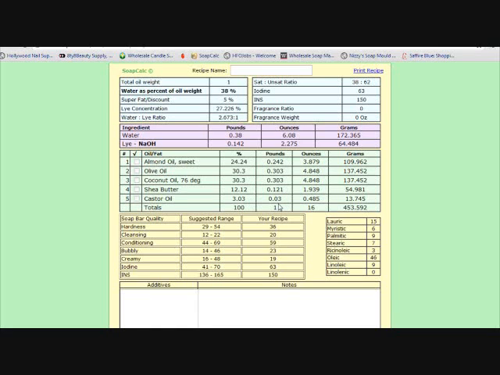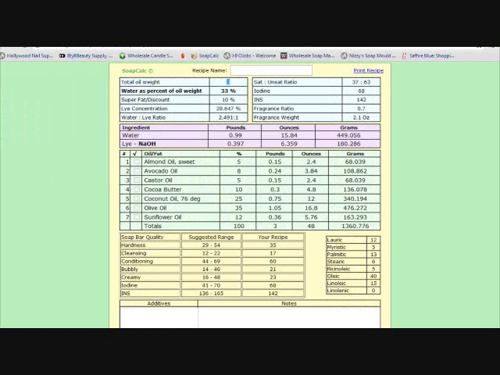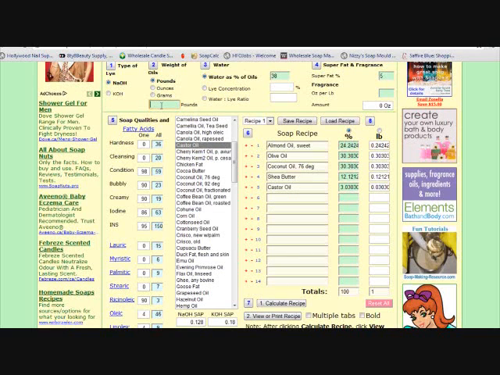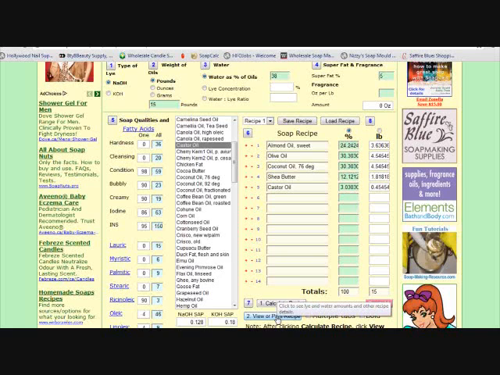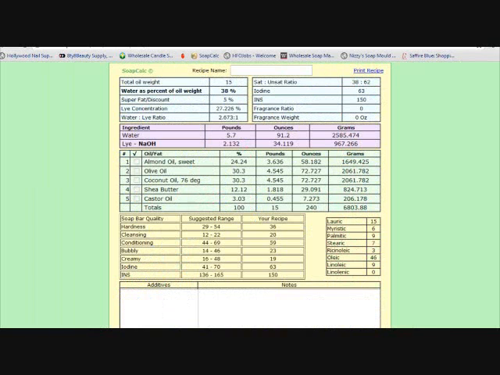But that's how you change a recipe that you have that's a larger batch to a smaller batch or to a larger batch. And if you want to go larger, sorry guys, I'm clicking on the wrong thing here. If you want to go larger, you go back to your calculator and you change that from 1 pound now. Say I want to do a 15-pound batch. I can type in 15, calculate my recipe, and then view or print recipe. And if I go to here, it's now changed it to 15 pounds and it told me how many ounces, or how many pounds, I need of everything.